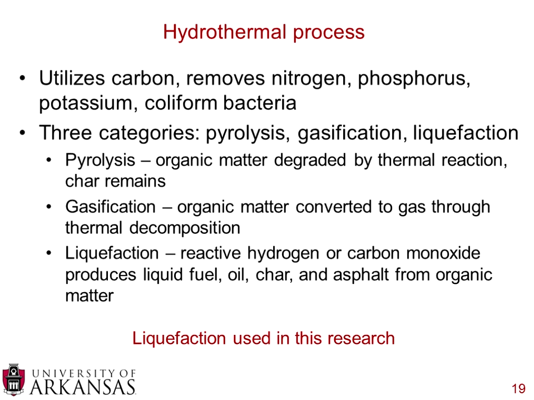So what is the hydrothermal process, and why is it important? So what we need to do is we have this swine manure, and we need to take out the stuff that we want, and we need to make sure that the stuff we don't want isn't still in there. So what it does is it utilizes the carbon that's in the swine manure, but it removes any nitrogen, phosphorus, potassium, or coliform bacteria. So the hydrothermal process is designed just to get that carbon and remove all those other undesirable materials. And there are three categories of hydrothermal processes, and they're pyrolysis, gasification, and liquefaction.